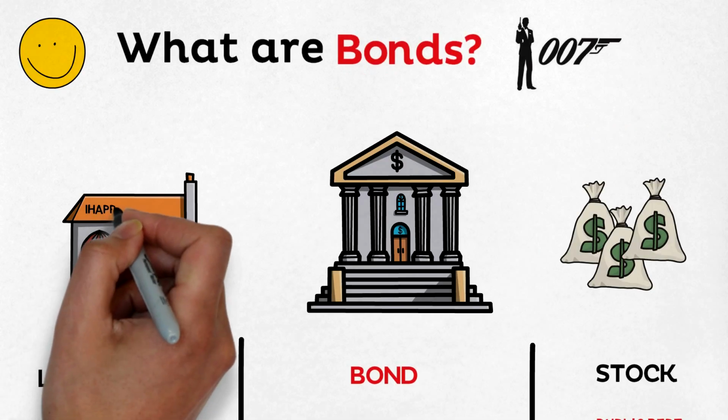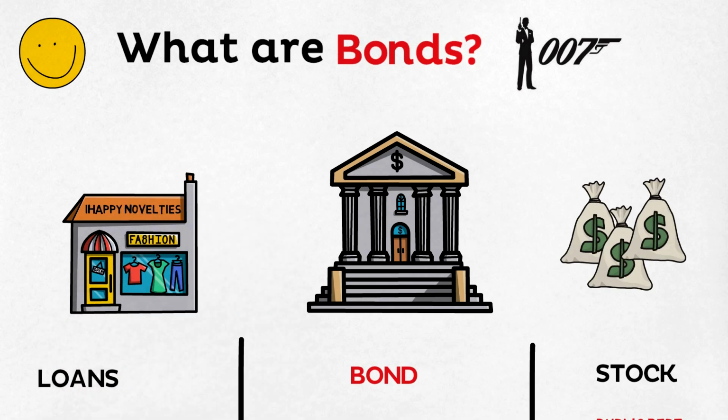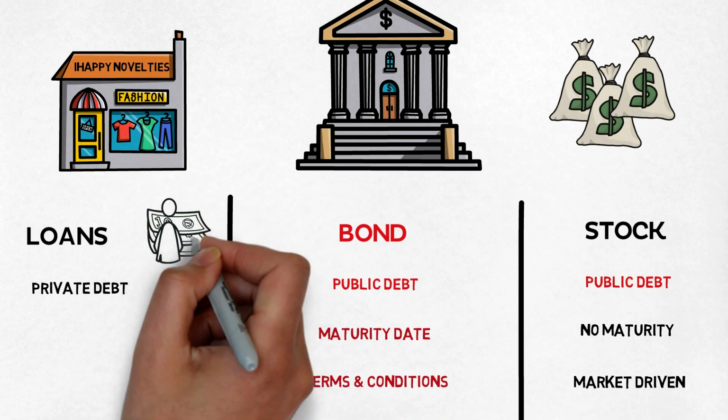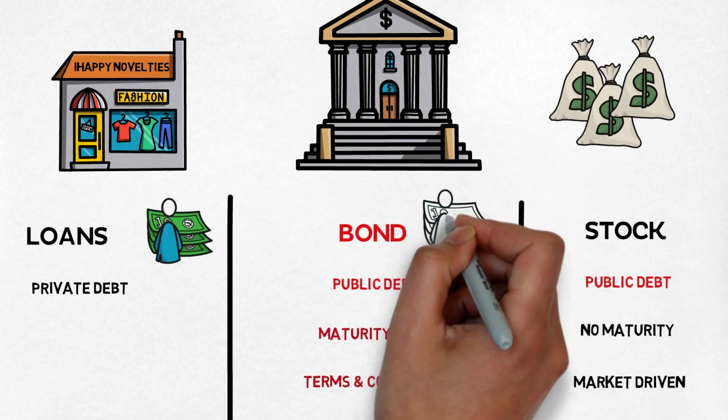If you watch my other videos on MBA 101 Finance, I use an example from my previous business called iHappy Novelties. The business was mainly selling t-shirts. iHappy Novelties was listed as a corporation and we wanted to expand and open more stores. So we had two options, either to go to a bank and get a loan or sell bonds at a yearly fixed interest to investors.